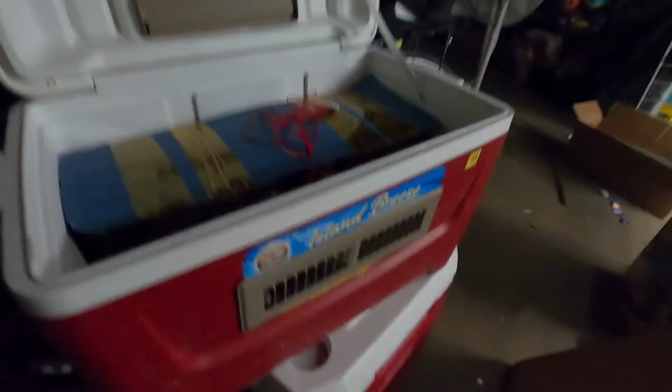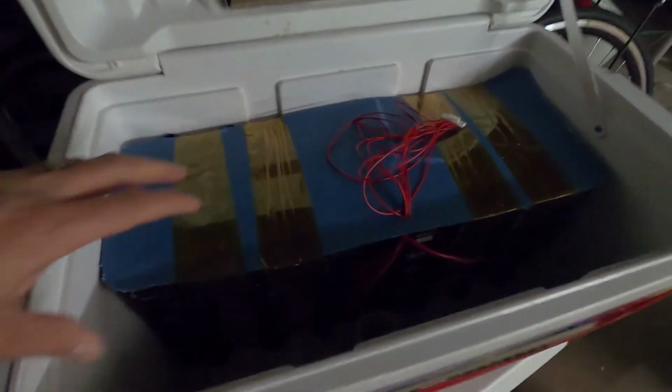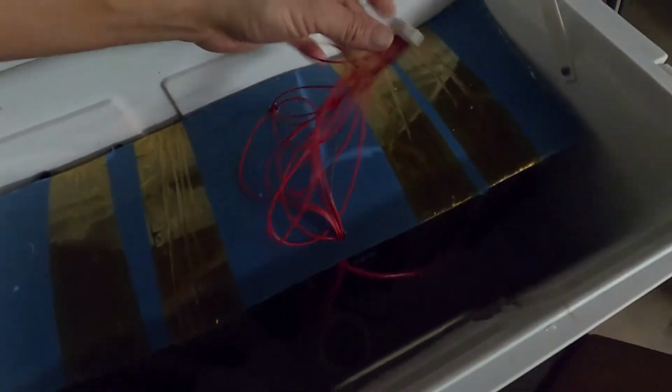Alright, this is where my 48-volt lithium-ion battery is right here. That's 14 batteries in series. The BMS is already hooked up. This is where the positive and negative is going to be. So right now, I got these little ones on here to remember which one's the positive and which one's the negative. They're going to actually come up, and they're probably going to come to right here in the front, or on the side, probably the side right here. And then the Anderson connector is going to become 2 wires coming through here. I'm going to have an Anderson connector coming out right here.